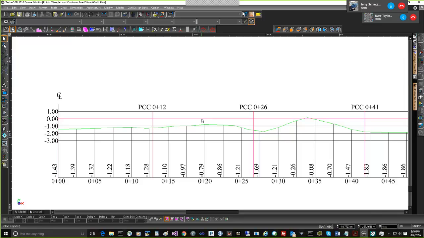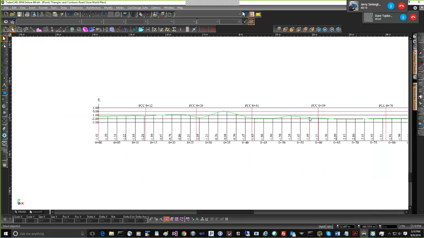So if you wanted to build it with that road surface at that elevation, you would have to fill from the ground, which is green, up to the red. And where are you going to get all that dirt, and paying for all that dirt to pull in to do that fill is going to be very expensive. And so the purpose of vertical curves is to put in curves to basically sculpt the road.